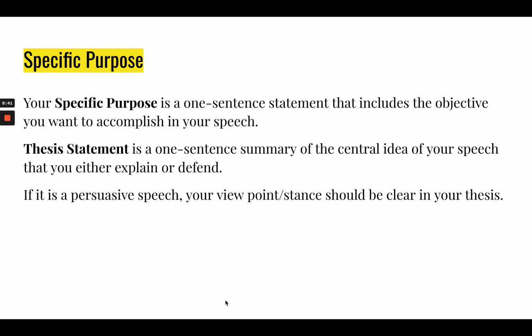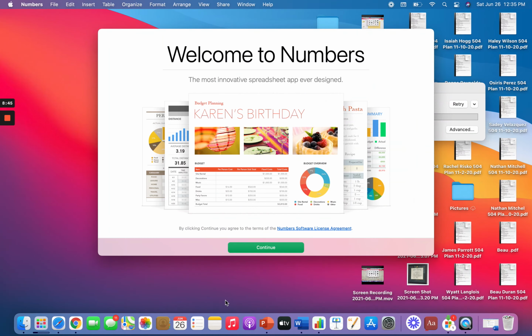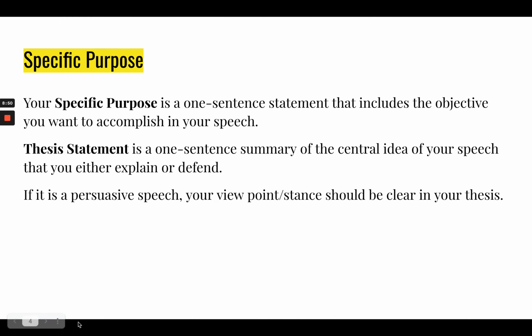You'll have a specific purpose, and the specific purpose and the thesis statement are kind of the same thing. So let's look at that. The specific purpose is a one-sentence statement that includes the objective you want to accomplish in your speech. The thesis statement is a one-sentence summary of the central idea of your speech that you either explain or defend. So your thesis statement you will incorporate into your presentation. In that thesis statement, I need to know what you're talking about, and if it's a persuasive speech, I need to know what your viewpoint is.